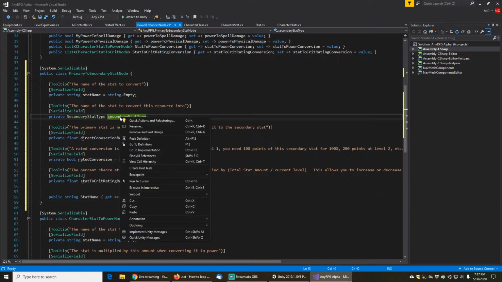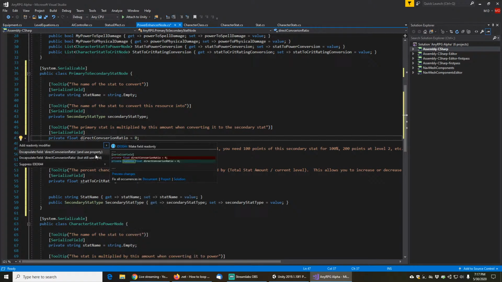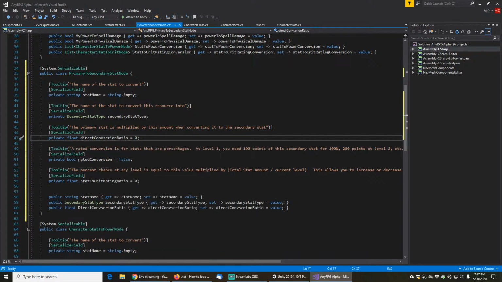So now we just want to go and expose all these properties here. And this should say conversion ratio.